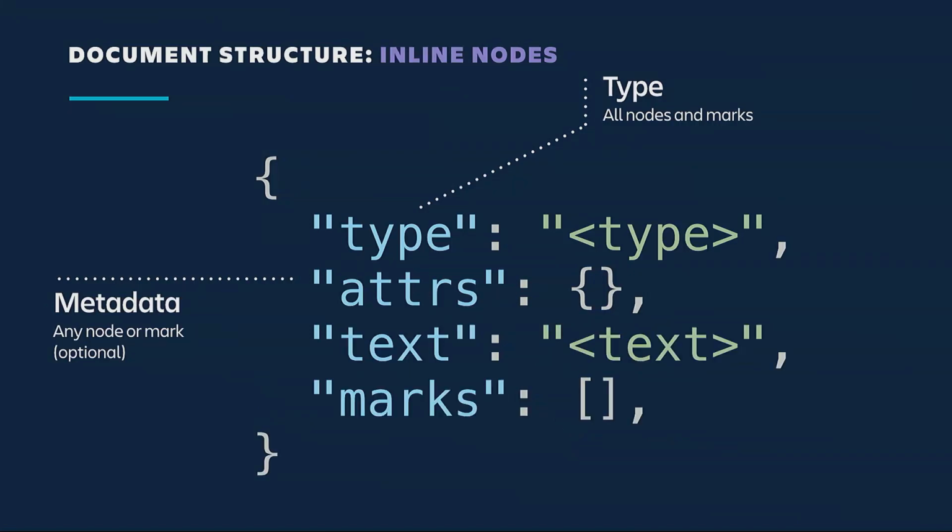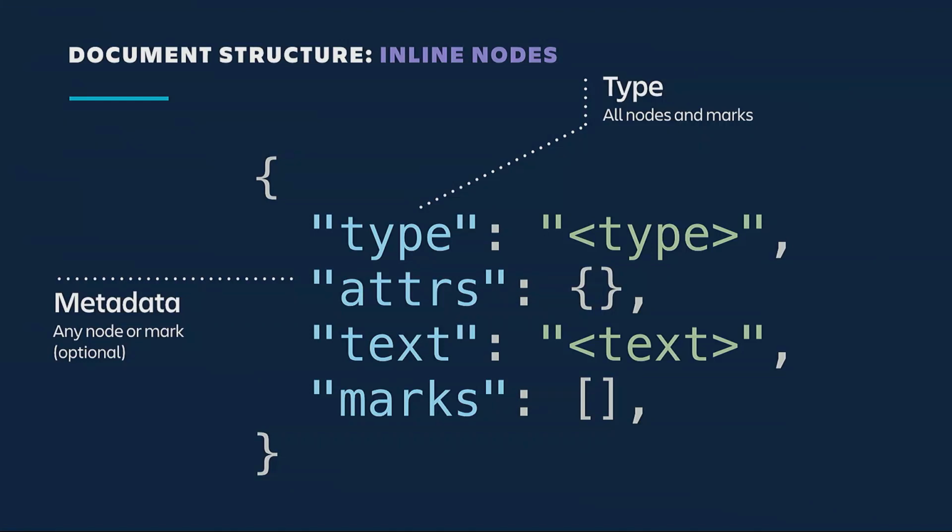Type and attrs are essentially present on any ADF node. So when we look at the next slide, which is the inline node, we recognize the type and the metadata attributes again. They work exactly the same way. So the type would contain, is it a text node, is it emoji, is it something else? But there are 2 additional properties in this particular node. One of them is text. Not surprisingly, it contains the text of text nodes, but it also contains fallback text for other node types. So say we had a new inline node type that is not supported in every version of our products just yet. The renderer of ADF can fall back to this text if it doesn't know how to render it otherwise.